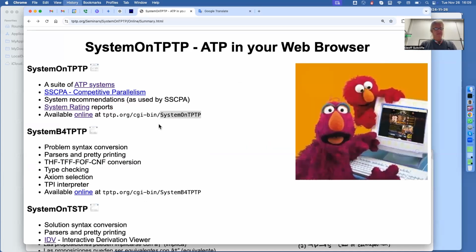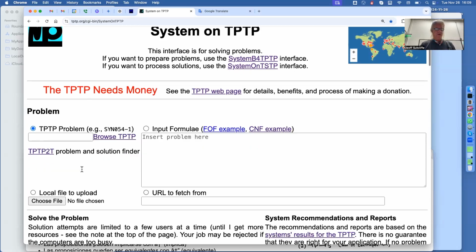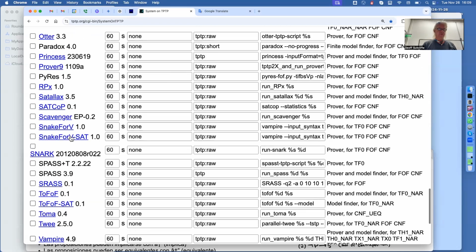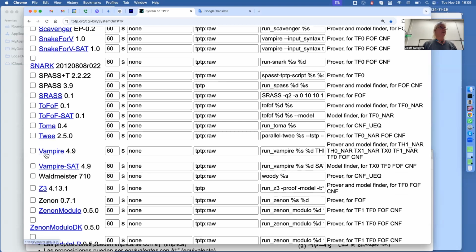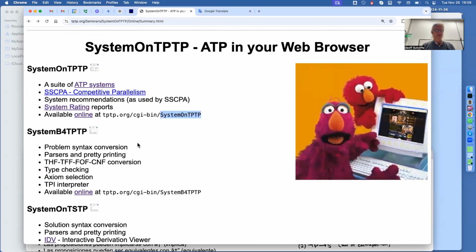Then there's this interface. This is the one to solve the problem. All right, you know your problem is well written, good syntax. Now you try and solve it. And we will choose one of the many. We will often use this one, E, very good system. And we will often use this one here, Vampire, because it's a very good one. The others, all good. And finally, when you solve the problem, we saw yesterday the pretty picture of all the lights flashing, the tree, the upside down tree. That's looking at the solution.